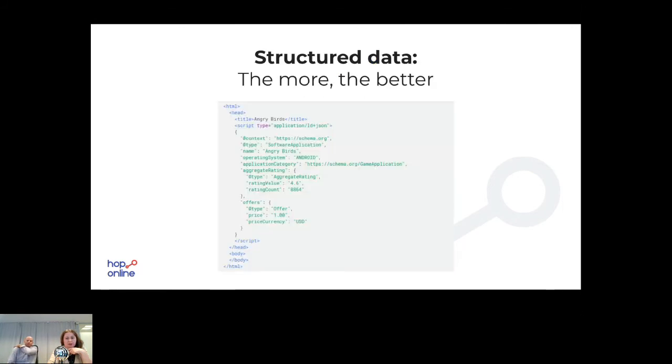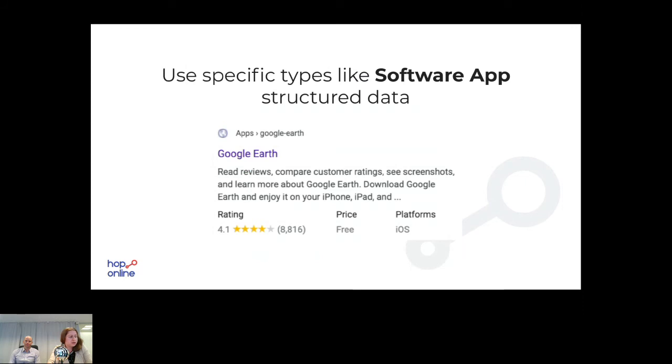So the next item in terms of technical SEO, I'm going very, very quickly through those because we don't have that much time. But this is something very important. Probably you have heard about structured data, but what we have found is that a lot of SaaS companies don't use the structured data type that is most relevant to their niche, which is the software app structured data.